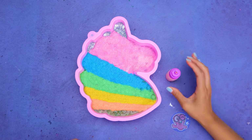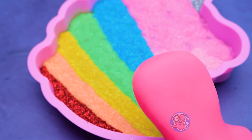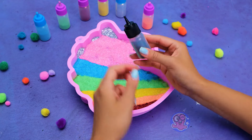Check this out! Our slime is almost completely covered! Let's finish the unicorn's glitter decor with this rich red! Holy cannoli, Sue! Where are his eyes? Here, take this! Black glitter? Wow! I didn't even know we had one!